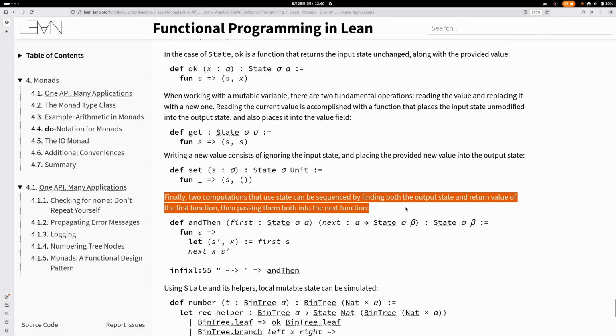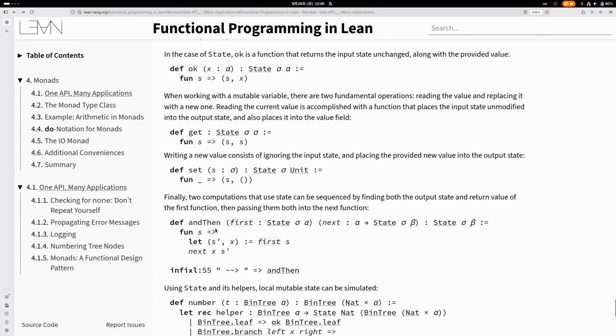Okay, so now finally we define our and then function, which will take a first argument of type state of sigma and alpha, and a next function which will take our alpha and return a new state with sigma and beta. So the type of the state stays the same, but the type of the result can change.